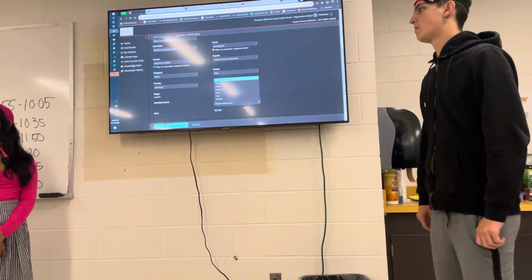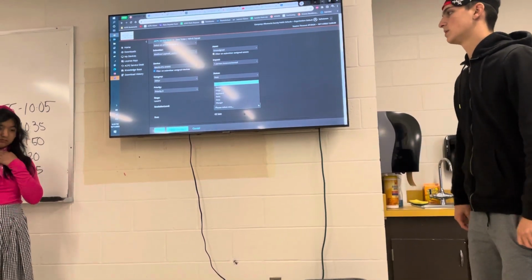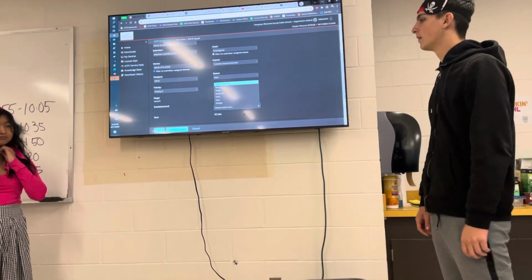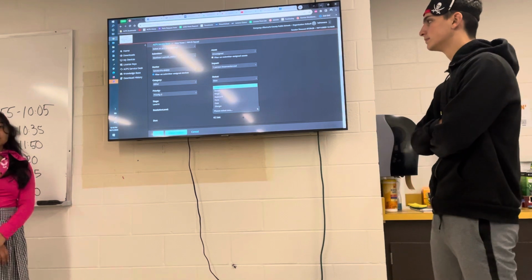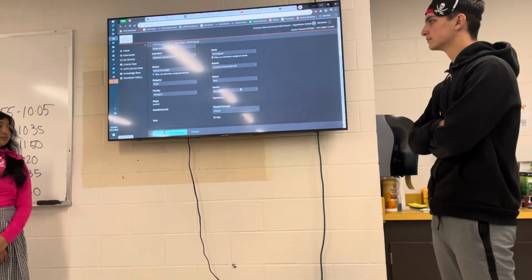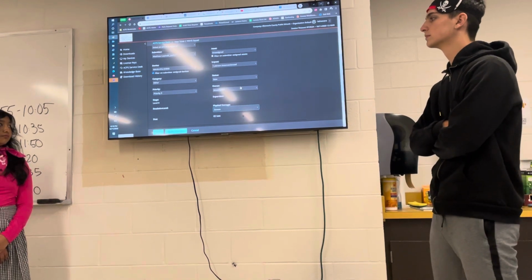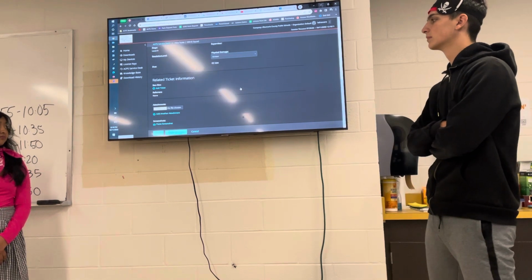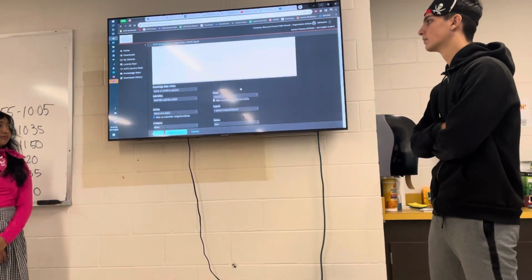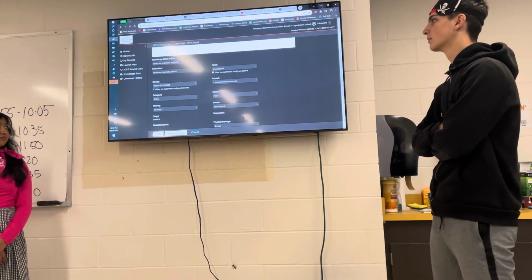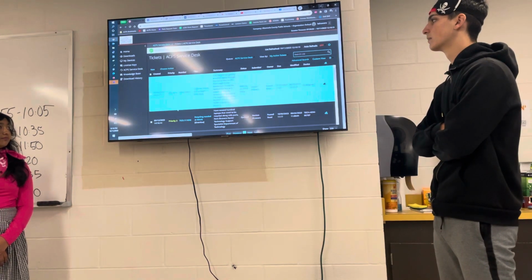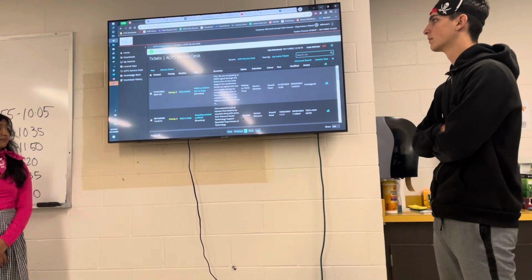Okay. So we've had a lot of damage over the past couple of years, and we're trying to track all the damages. So this is going to help us track that. So he dropped his computer, so he's got a broken screen. Okay. And that's it. That's all you have to do. And all you have to do is hit save. And it'll create a ticket.